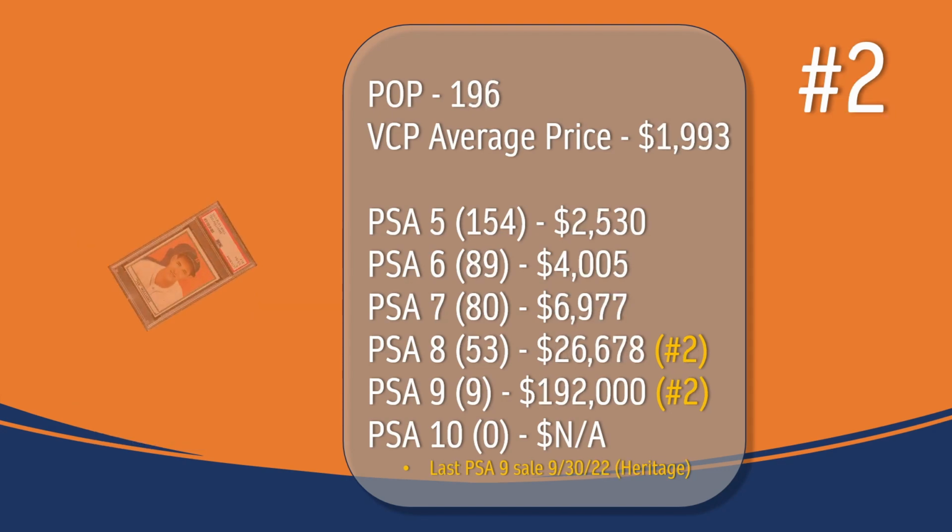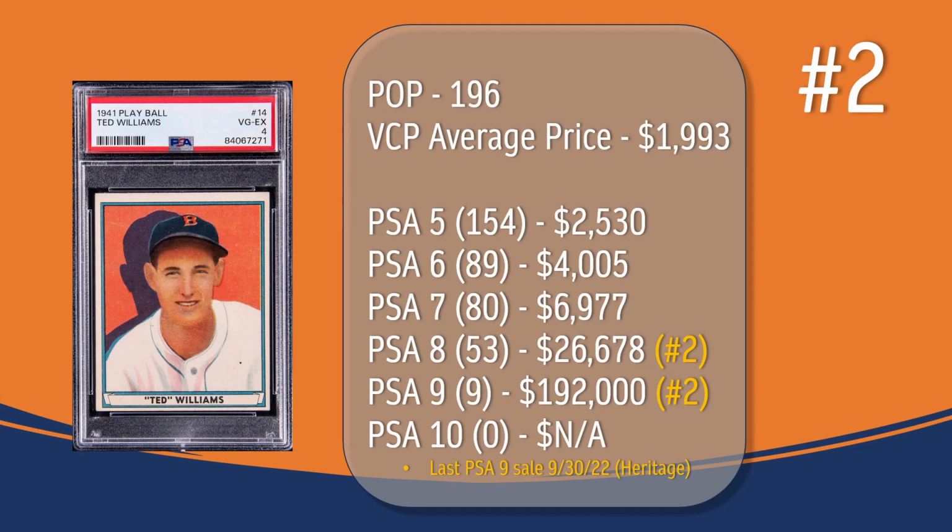At number 2, we have the Ted Williams card. In a PSA 4, there have been 196 graded copies with a current VCP average price of $1,993. There have been 154 graded a PSA 5. They sell for around $2,530. There have been 89 graded a PSA 6. They sell for around $4,005.